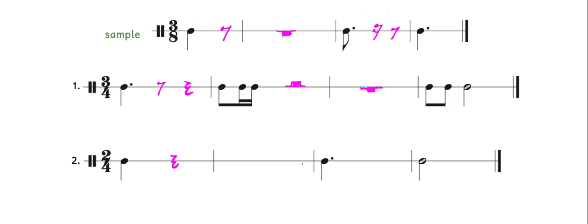Now it's tempting to put a half rest because the time signature is 2/4, but again, a whole measure of rest means we need a whole rest. The next measure has a dotted quarter. So the quarter is worth 1 beat, and the dot is worth an eighth note, so we're going to need an eighth rest to fill that measure. The last measure already has 2 full beats.